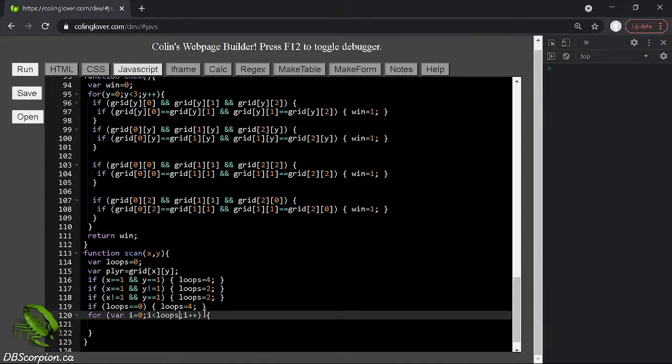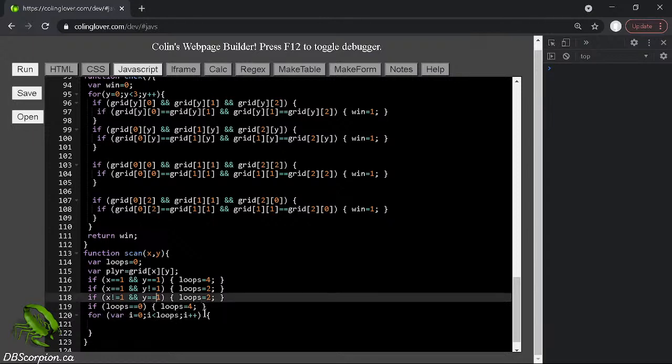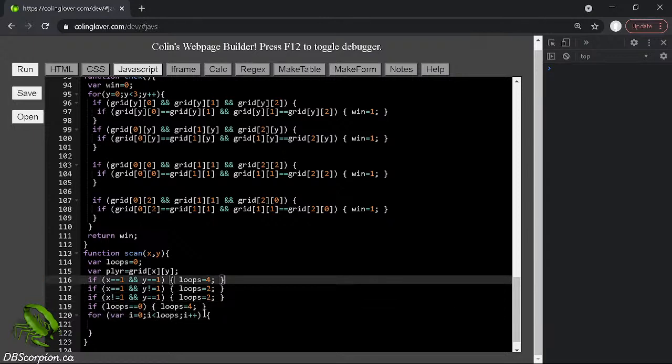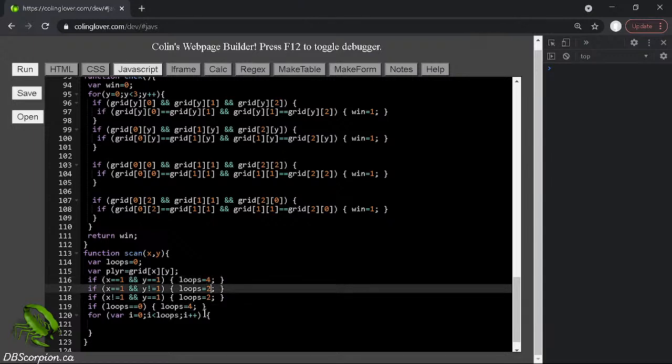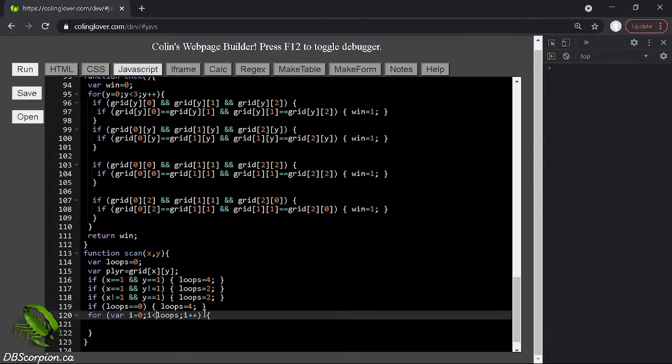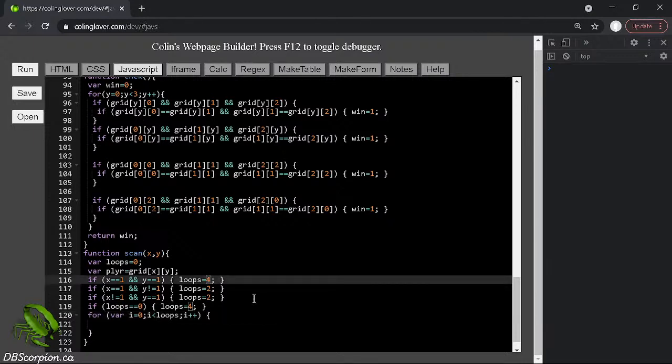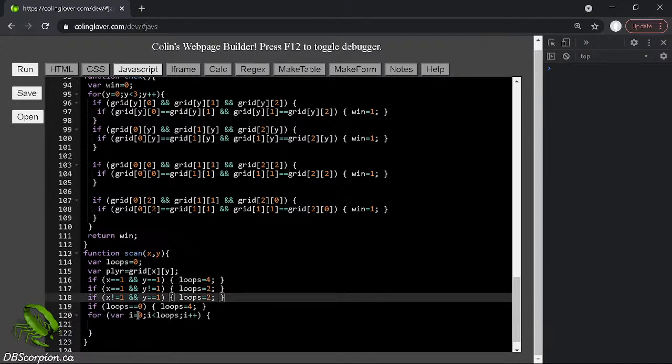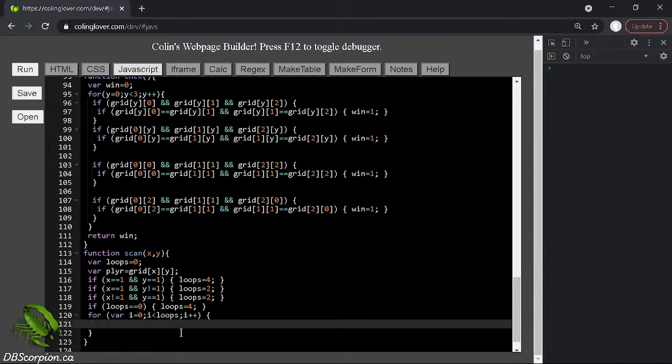That's the whole point in setting up loops earlier. So it's going to loop however many times this is. If we need 4 loops, it's going to be going from 0 to one less than whatever 4 is, which would give us 3 loops, because we're starting at 0. Enough of that. That's just basic JavaScript.